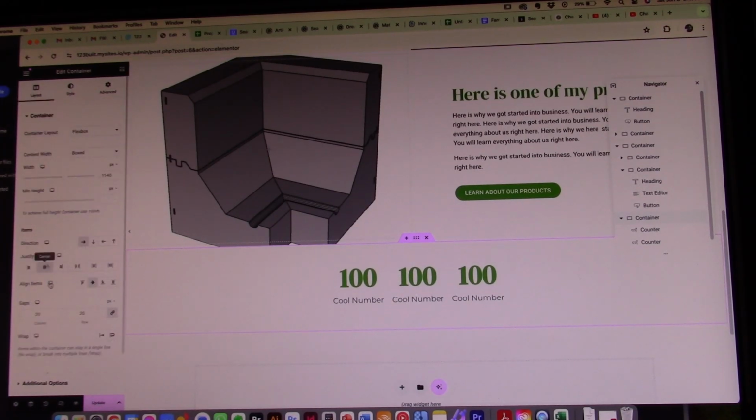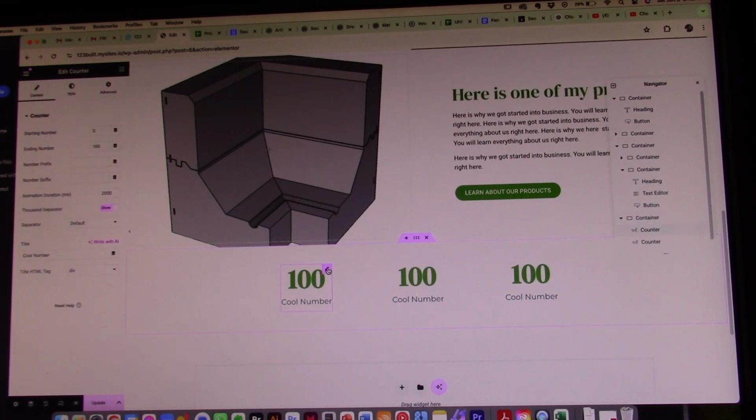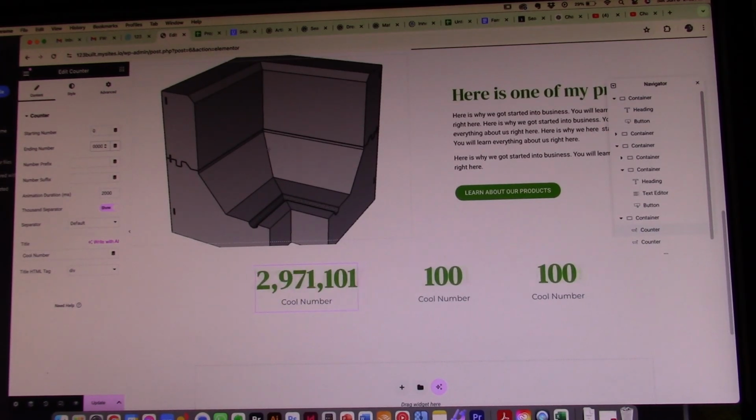Space is your friend. And then here's my gaps in the layout section. I already showed you how to align things and justify things, but let's add some gaps in here. Our column gaps, let's make this 150, and it'll spread that out and automate how far away they are, right? So now I have my container, so I go into an individual element, then I can say, well, I want this count up to 1 million, right? And I want this one to count up to 10 million, I guess. And I want this one to count up to 47.